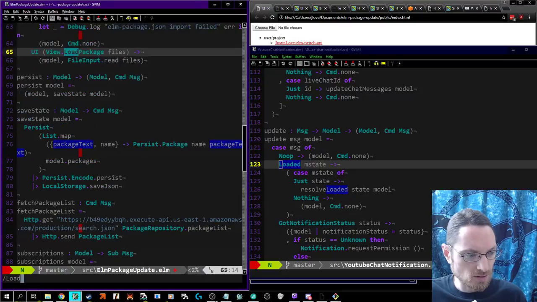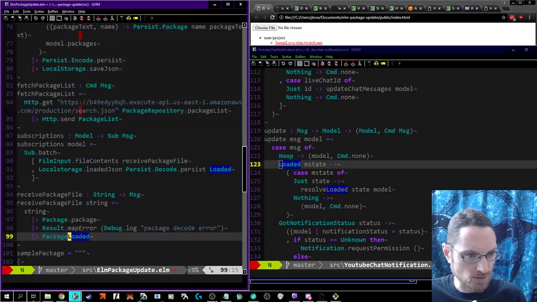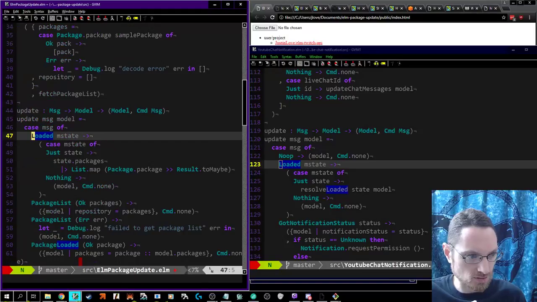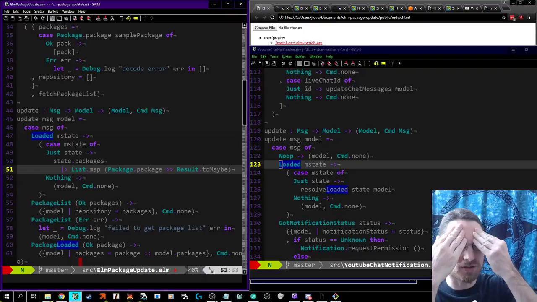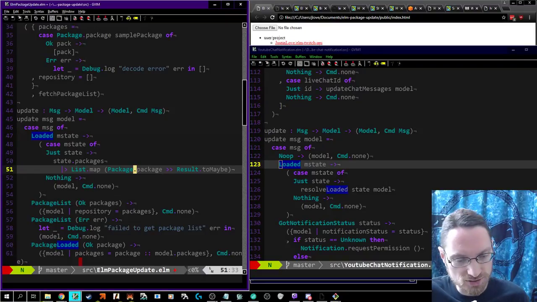And then under loaded, that also becomes a bit more interesting, because we have to do that. Yeah, we have to be able to take a package and do a bunch of stuff to it.